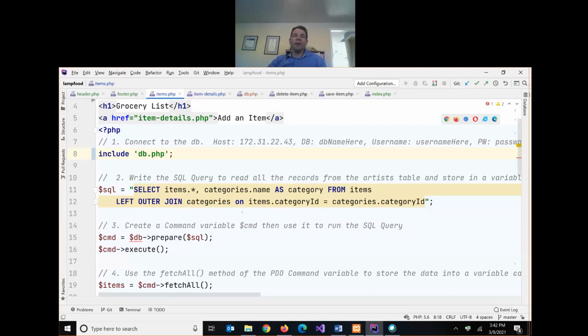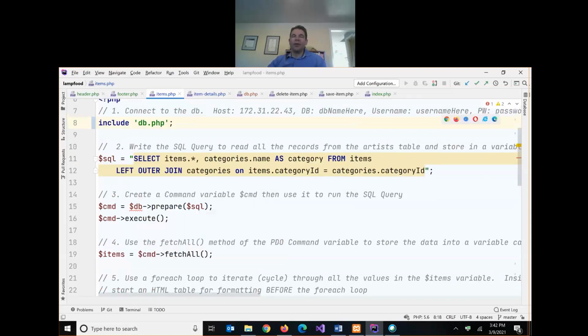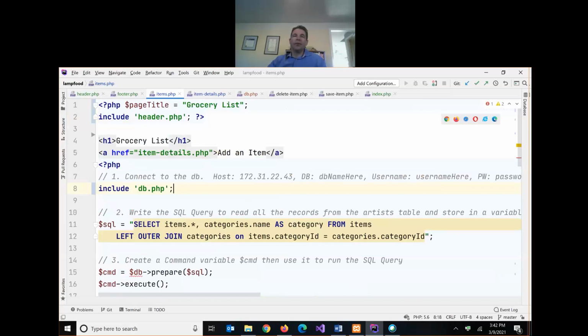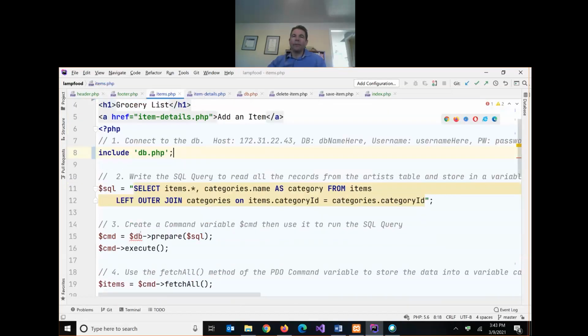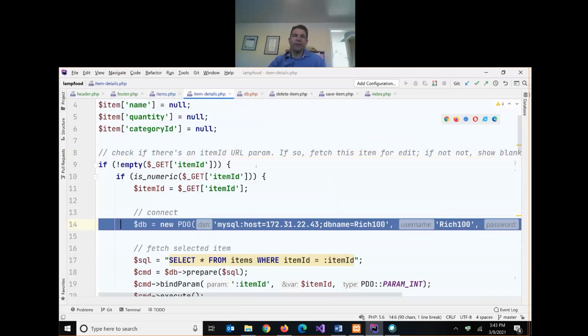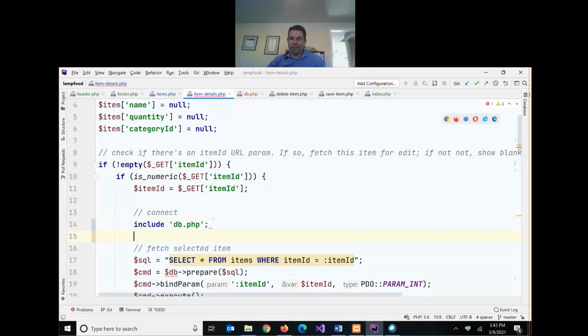Now PHP, if you're in PHP Storm like me, it's now going to complain because this DB variable is no longer declared in this file. It lives over here instead. That's okay. You can just ignore that warning. So in item details, again, I'll include db.php.